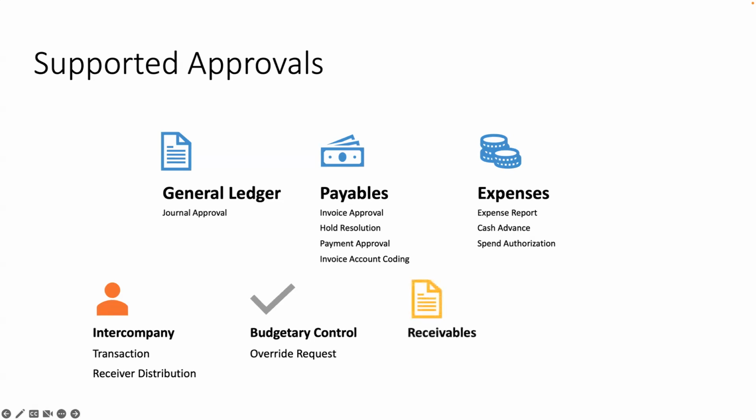Receivable, very light touch on approvals. For receivables, the only one you've got there is credit memos. When you raise a credit memo, then it can be routed for approvals. And also for cash management, for bank account transfer, you can also have approvals before you transfer. So these are the core areas within finance that you have approvals.